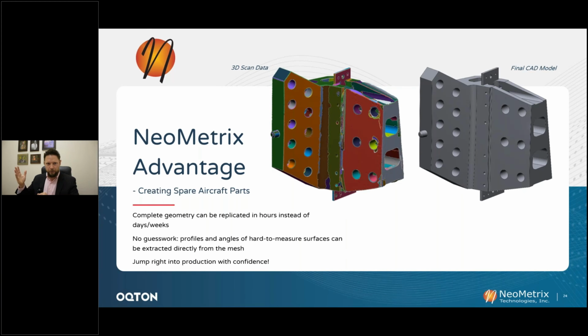So they throw away the old part. We've got the scan of the new part here, the good part, and the replicated CAD file, which was, this is a fairly simple looking part. It's actually kind of complicated because we have these different angles on different faces that need to be correct. The different angles on the through holes need to be correct. And a lot of these faces that look planar, you can see the regions there, kind of map them out, actually have like subtle curvature and things like that to them. So that's very hard to replicate with hand tools. So we utilized the scan data, created our CAD file, and they were able to jump right into production.